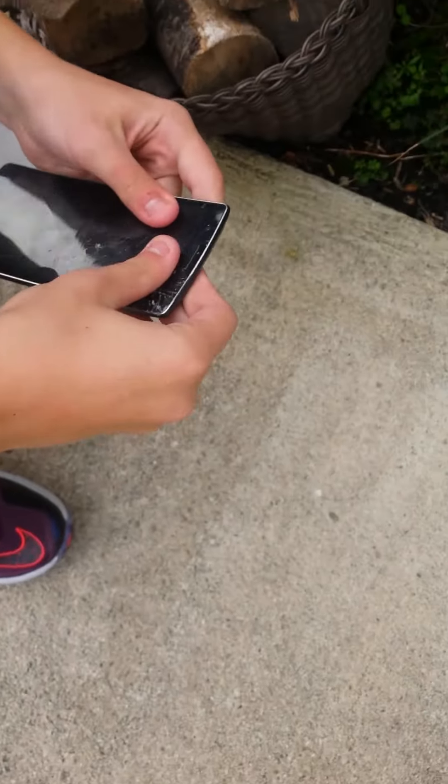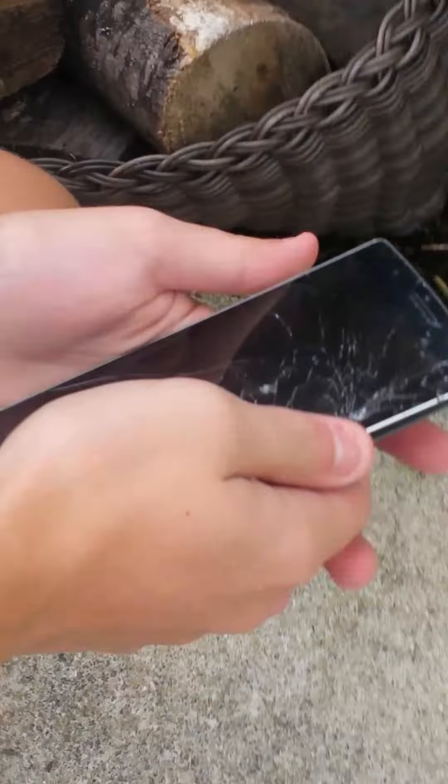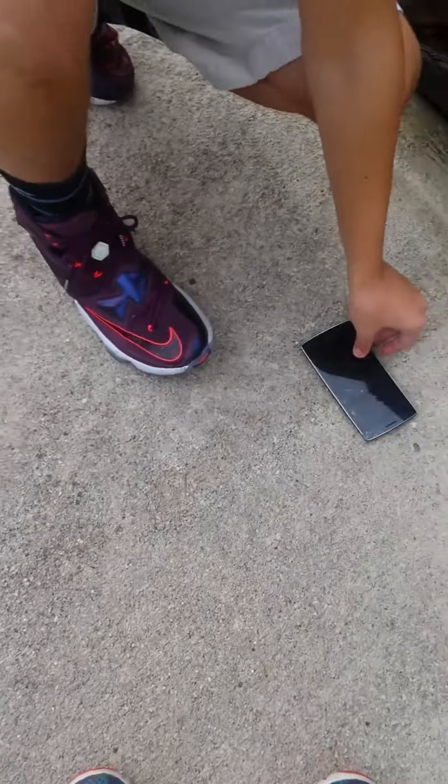This is insane. I was expecting worse though — it's actually not that bad. That's how my phone is right now. Do you want to hit it with a hammer now? It's time to say goodbye. The phone of one year. Hit it with the hammer — that's Lavon's, by the way.